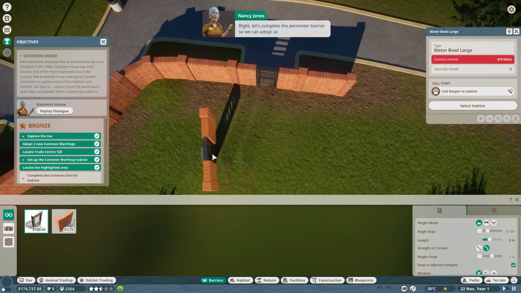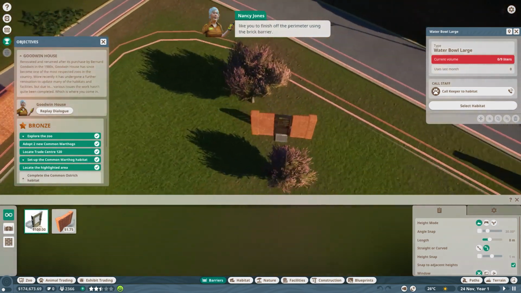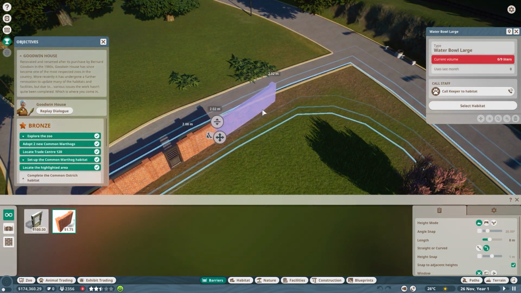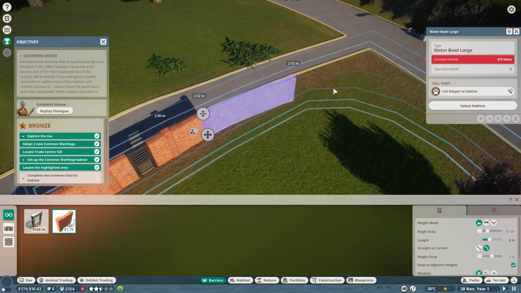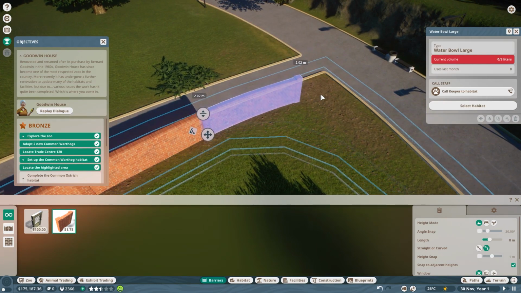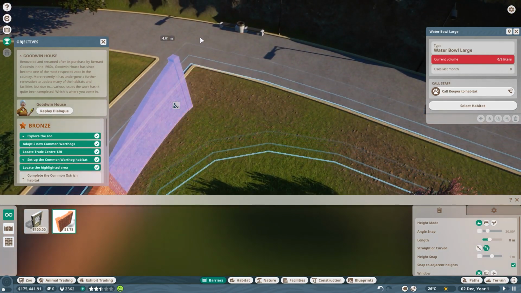Let's complete the perimeter barrier so we can adopt us some ostriches. I've marked out an area for you to use, so I'd like you to finish off the perimeter using the brick barrier. Okay. This is gonna be nice. All these spline-based tools and stuff. Okay, so we got... Yeah!